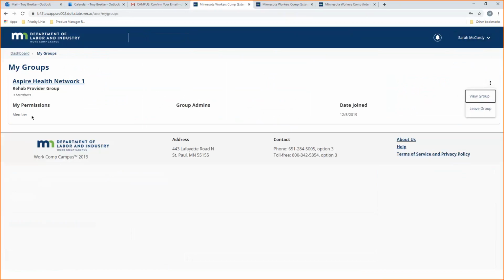As you can see, my permissions in this group, I'm just a member. So I don't have any administration access to this group, which is why I don't have the manage group access in this dropdown.